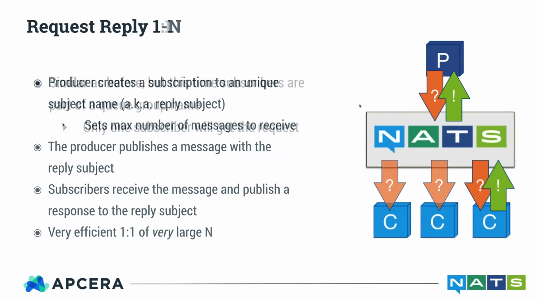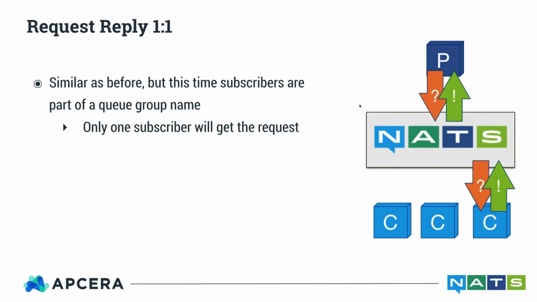There's another way that request reply can operate, and this is very similar to before, but it combines the queuing operation that we saw earlier. What happens here is a group of subscribers will form a queue, right? They will use a queue group name, make a subscription on a subject, and then the publisher making the request will publish a message. The server here, instead of delivering the request to all the clients, will auto-select one from that queue group and then give the request to them, right? That guy would respond to the reply subject that the producer provided, and then the response makes it back to the publisher.